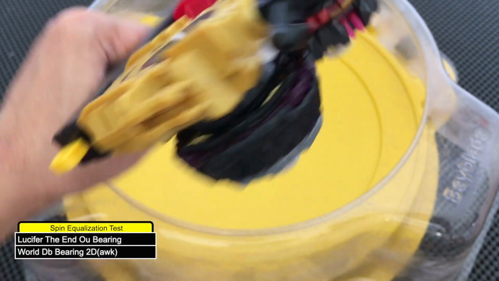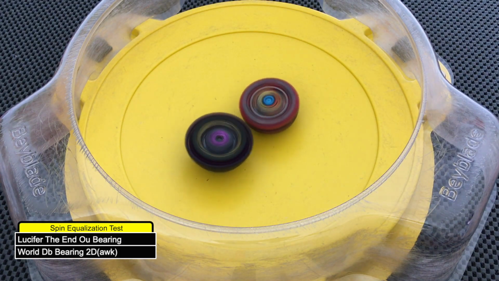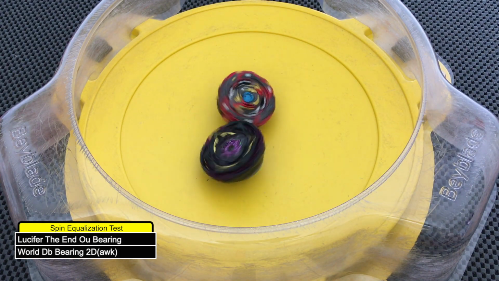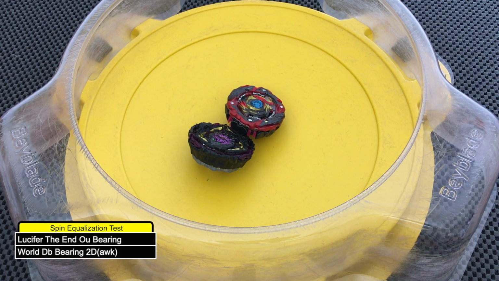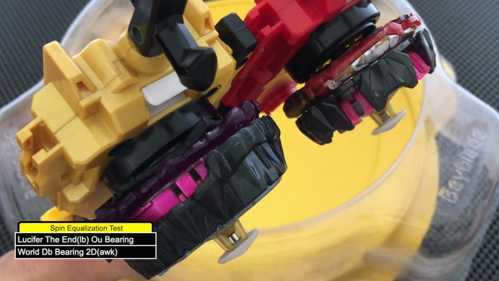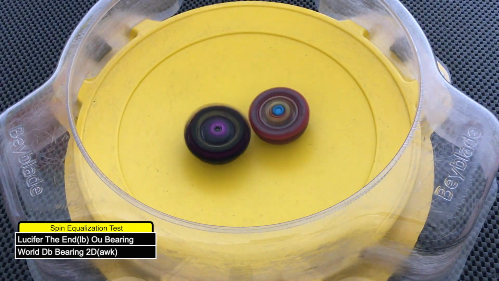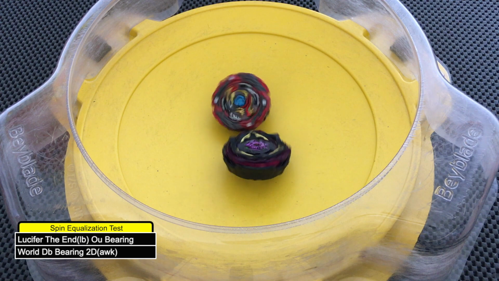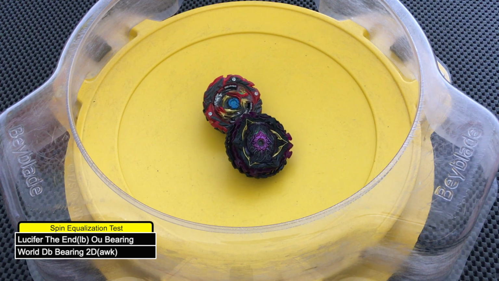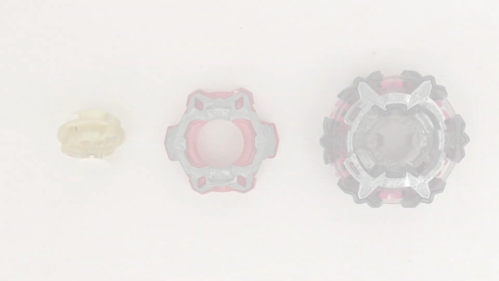Against 2D Bearing, it did well by scoring one more round over World. In Limit Break mode, it did even better by winning 3 more rounds overall.